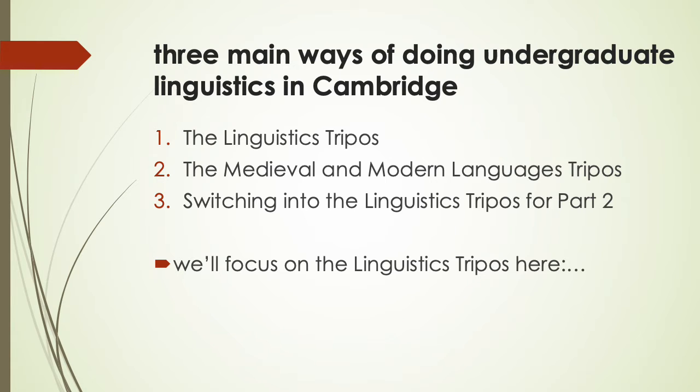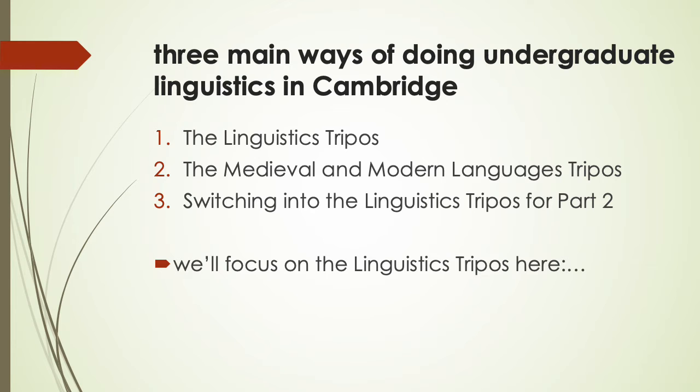If you're more interested in speaking and reading languages as part of your official course and want to spend your third year abroad in one or more foreign countries, you may want to consider the Medieval and Modern Languages tripos. This course focuses on culture, mainly literature and literary theory, history, politics, and film, with some speaking of the languages you're studying, especially during your year abroad. You can also choose from a wide variety of linguistics papers within the MML tripos, not only one specific to MML, like comparative Romance linguistics or the history of German, but also papers in the linguistics tripos, like phonetics or semantics.